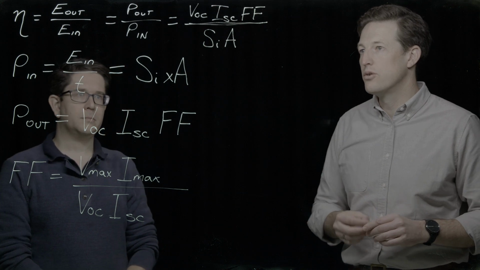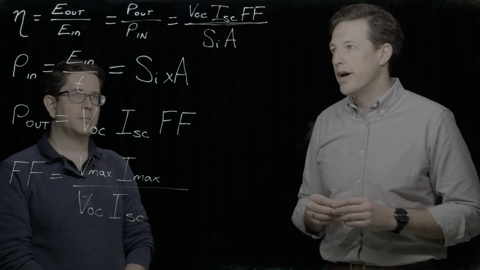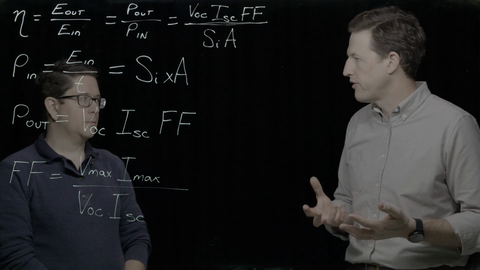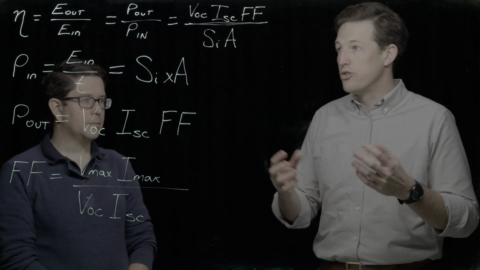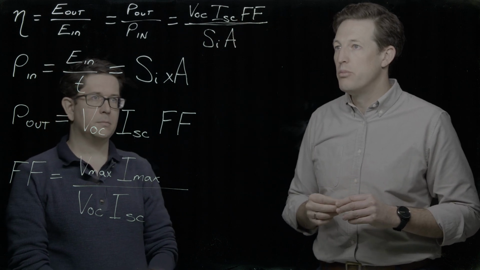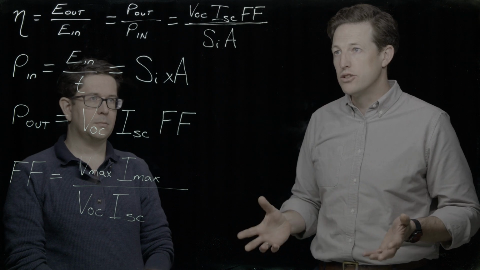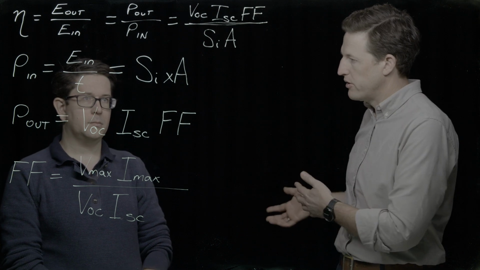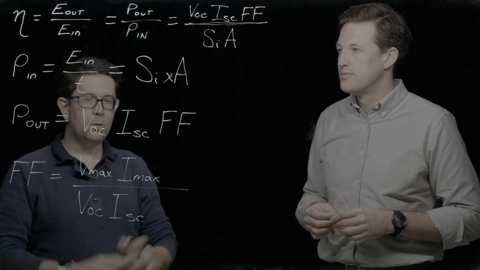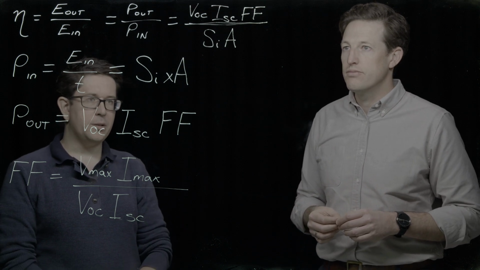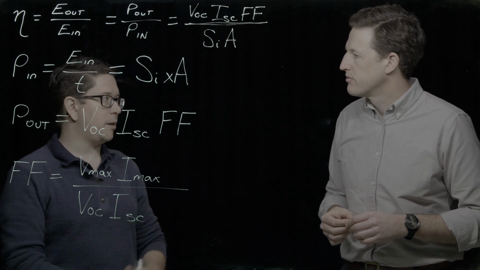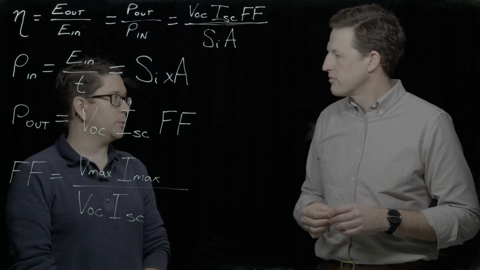Right. Okay. So with this equation, we're able to get an efficiency for the solar cell, which gives us some indication of how well it's working, which then, if this was measured under the correct conditions, we could then use that number to compare it to other solar cells from other places. Is that true? Solar cells are being made all over the world. And so this efficiency gives us the first talking point to discuss our results with other scientists around the world. Okay, great.